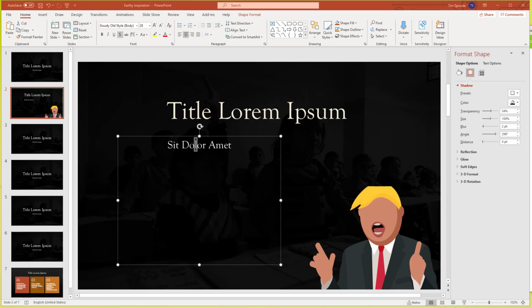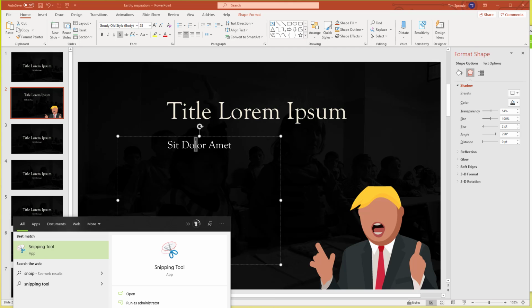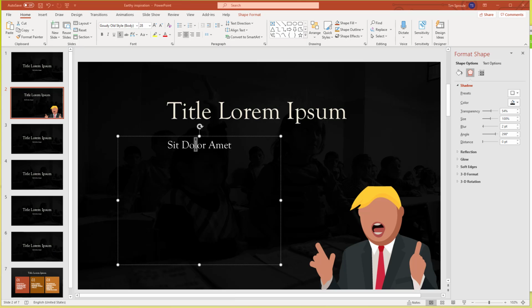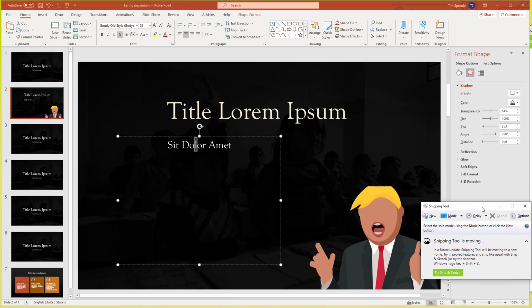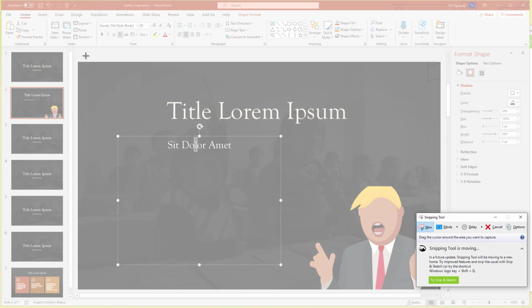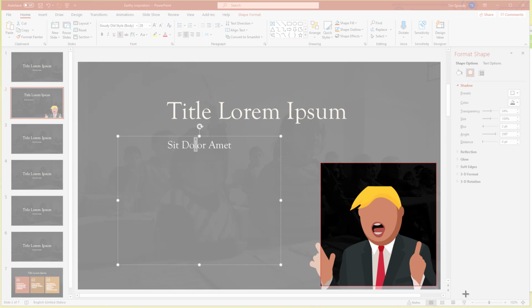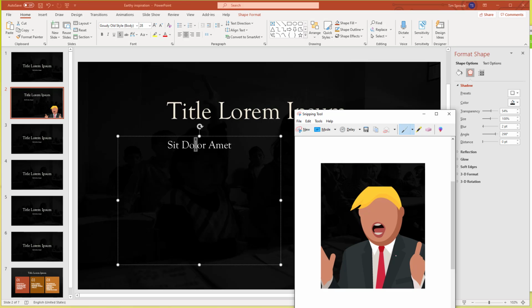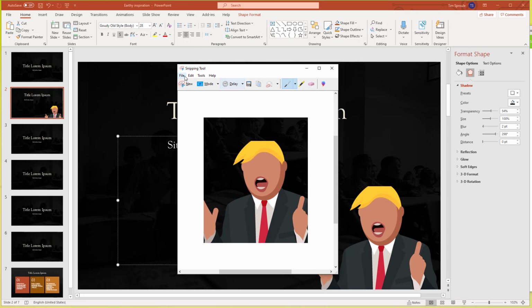If you're wanting to use a bit of a text or something from a PDF, just use your snipping tool. So click on Windows and write snip. Snipping tool opens. It's a little window like this. You click on New, and then you just literally drag and drop whatever part of your screen you want to cut and paste. And here you can either just save that, or you can open and edit it in Paint 3D.